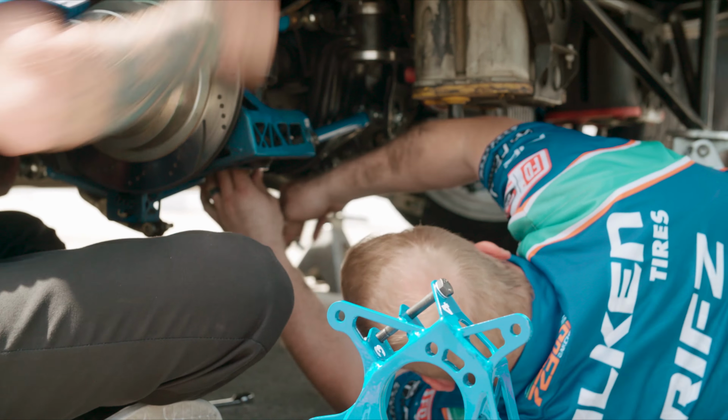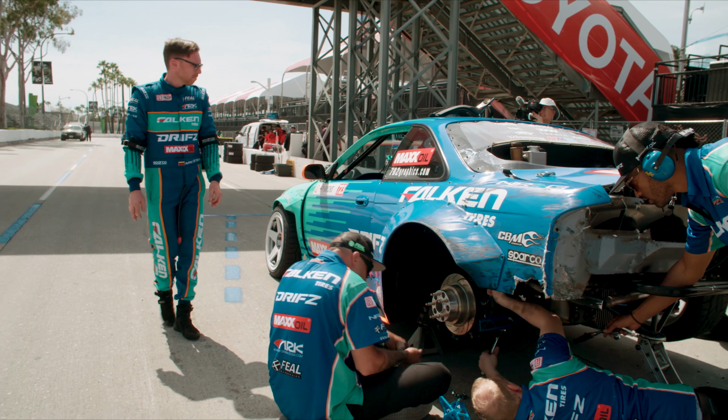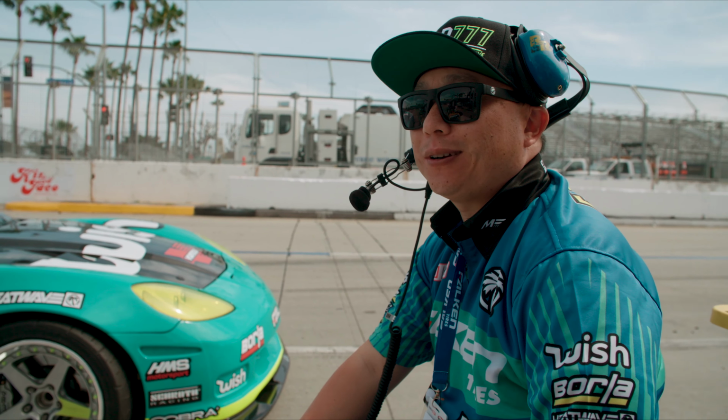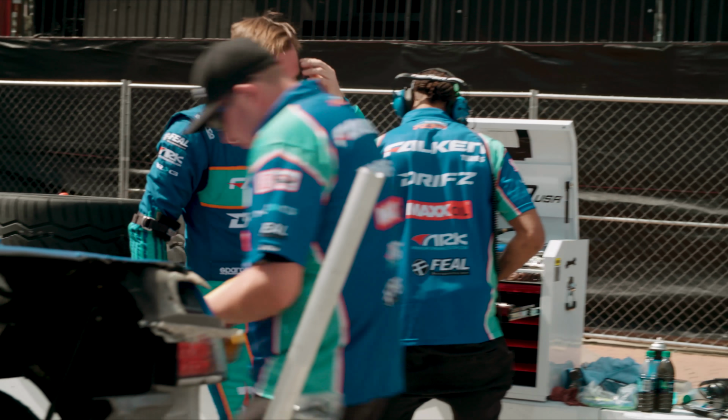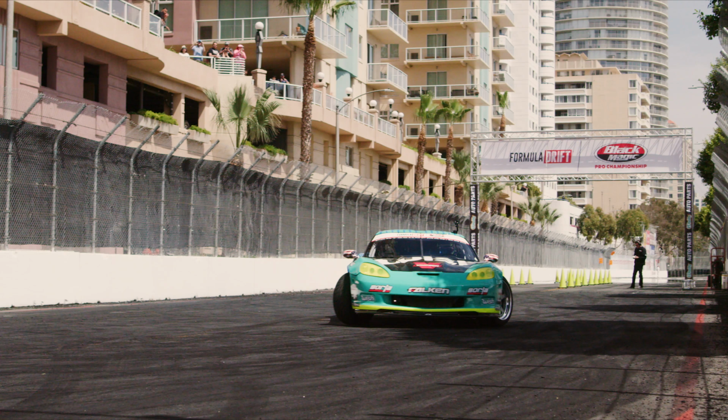We have any ratcheting wrenches? Yeah, I just need a 17 shallow socket. Yeah, it looks like us and Odie have goose eggs right now, so we're kind of up against the wall. We both got to put in some points on our second qualifying run, otherwise, you know, that's the end for us.